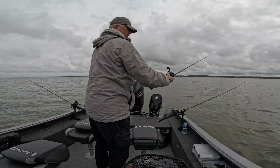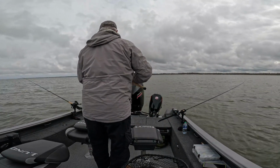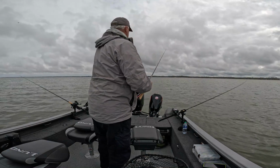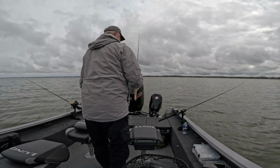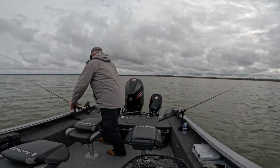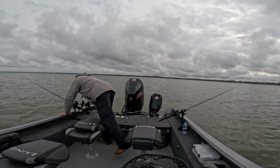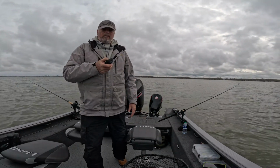And again, I'm just running this thing right down the pipe. So on the 10-pound braid, the water resistance is minimal, so it lets it dive down there pretty good. And that drag seemed to be set just about right. He didn't get off. Okay, so that's, again, guesstimation. I'm not using a line counter reel, well, not for the flatline rod anyway. I am using it on the planer board ones.